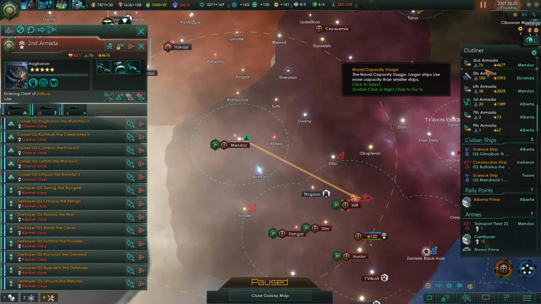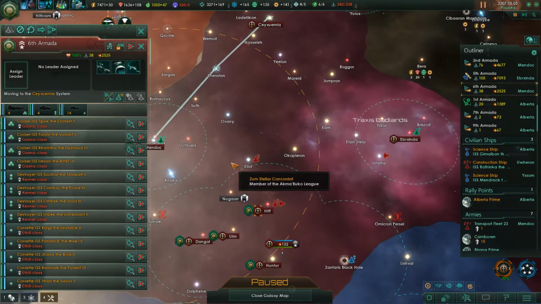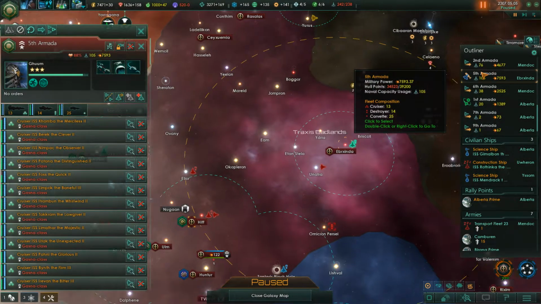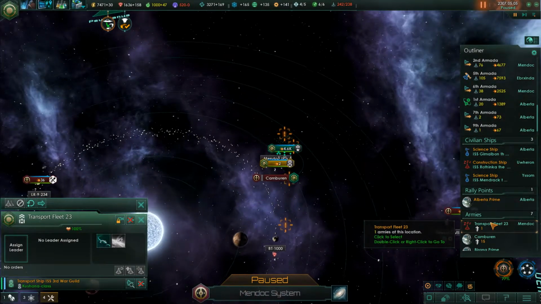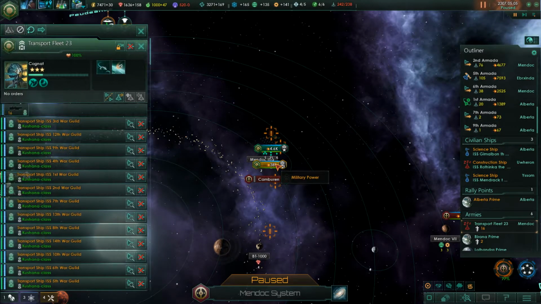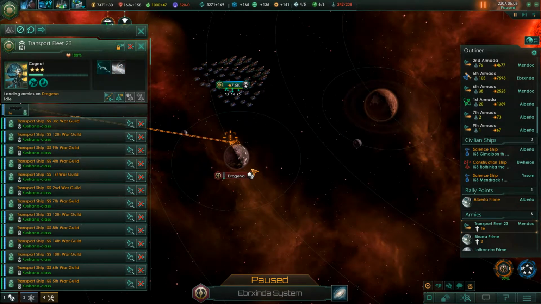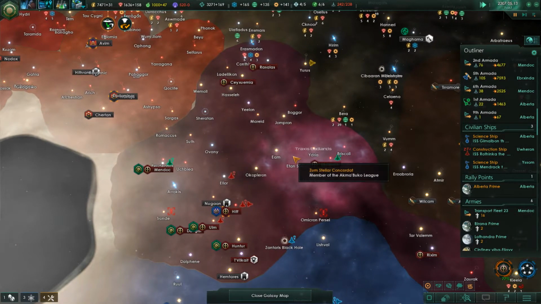What we can do here. We're going to send that fleet up. Actually, you know what we're going to do? Get rid of these small fleets. I really don't like them. And we've got a bombing brigade. We got here, and launch this. And the invasion continues.